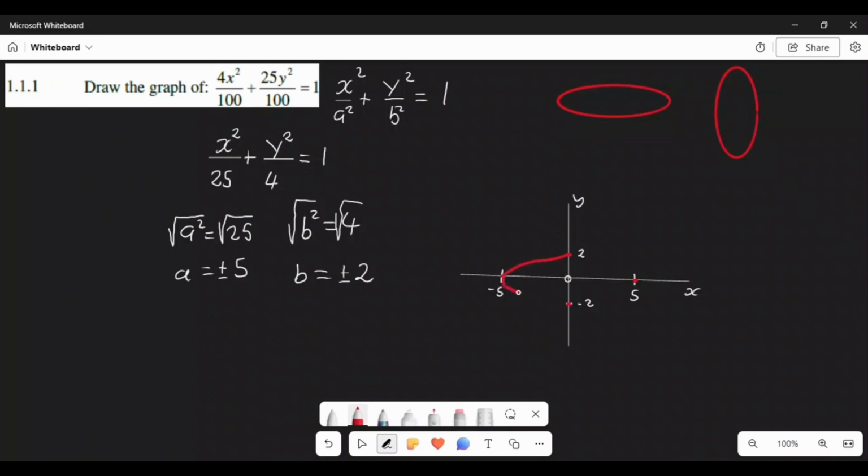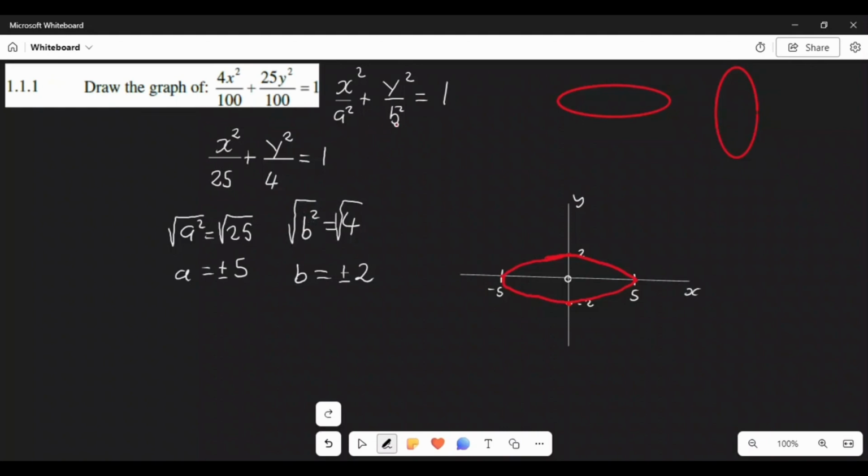It might not look exactly like the ones that you see there, but as long as it is intercepting on the right values, even though it doesn't look good, let's stick to the one that we drew here. As you can see, it looks like the one on our left. So basically this is the correct answer, as long as you show your y-intercept, your x-intercept, and also get the values for those intercepts. So this is out of 3 marks. I hope this was not that difficult for you guys. Just in case you didn't know how to draw this graph, this is how you draw it, guys.